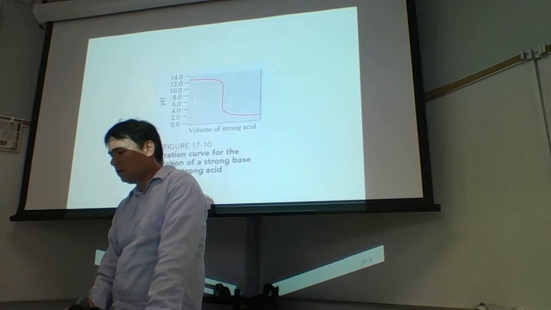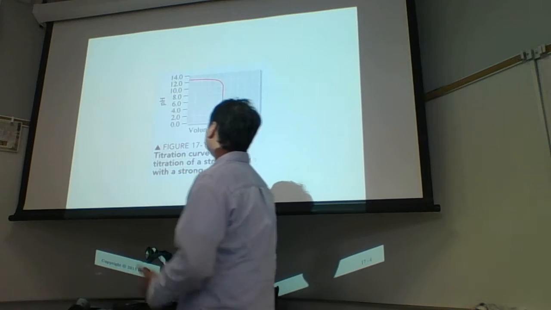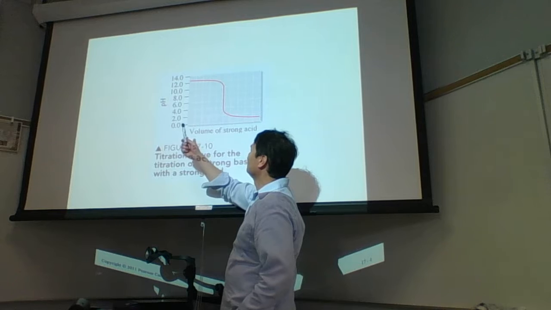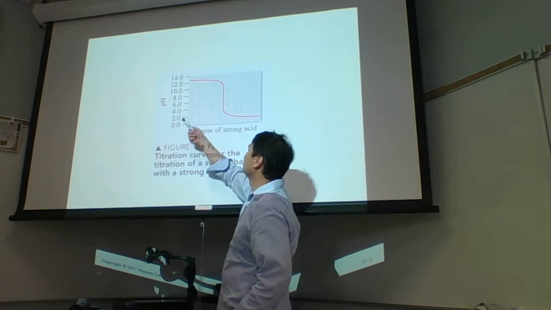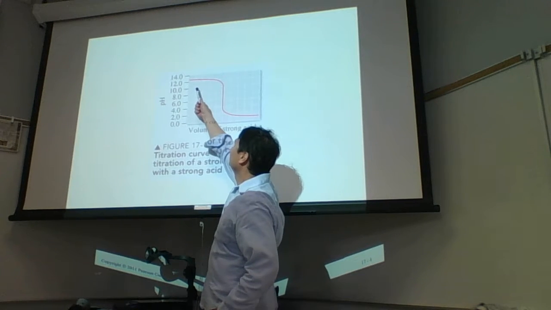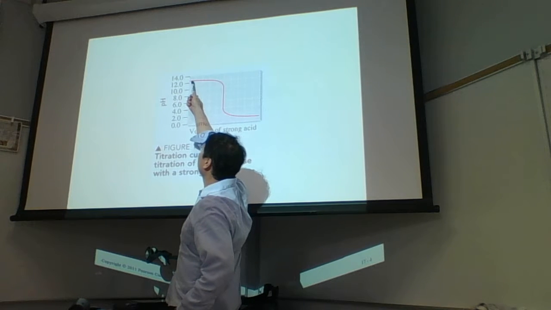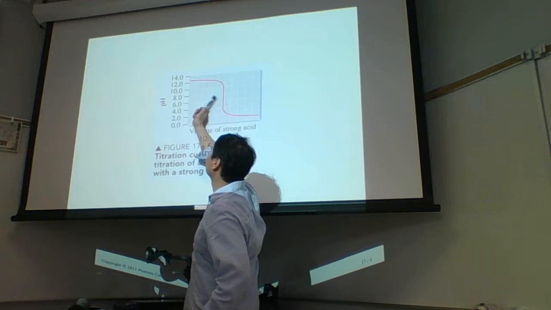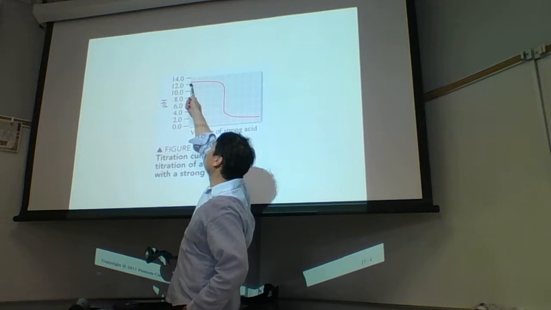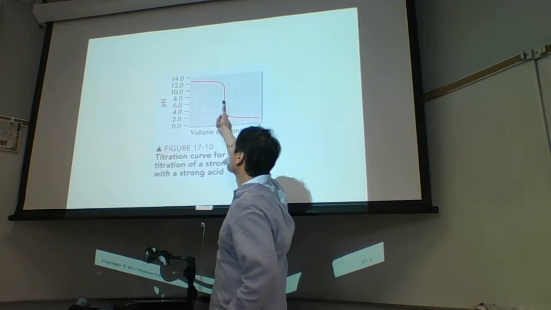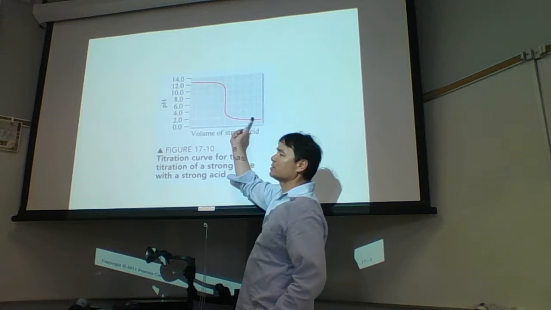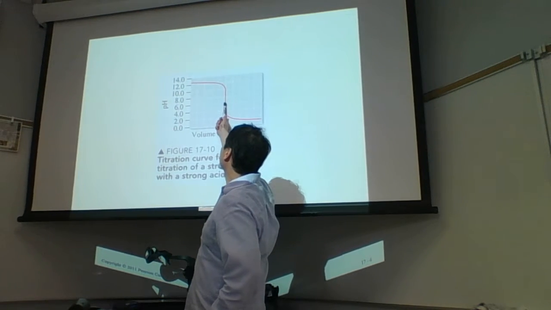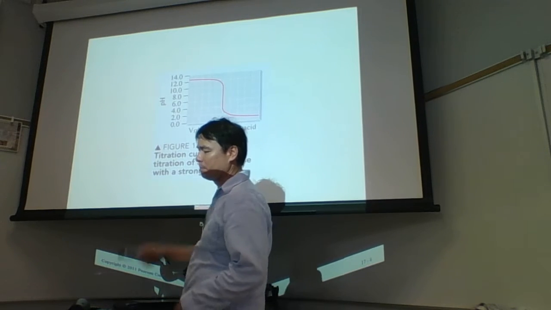All right, now we're going to look at the inverse of that, which is now we're going to put the acid in the burette and the base in the beaker or the flask. And so here, if we have the base initially, and then we're titrating with acid, it's just going to look inverted. That is, we're going to start off at high pH, 13. Equivalence point is still going to be 7, and then we're going to go to excess acid. So we go excess base, neutralize, excess acid.